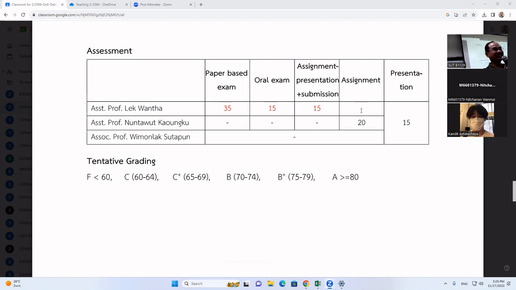Take home, right? And usually we have to try our Excel in class about 3 hours and take home about 50%. In class 50% and take home 50% for paper-based exam. Because in class we have the same question, but take home is maybe a different question for each student.